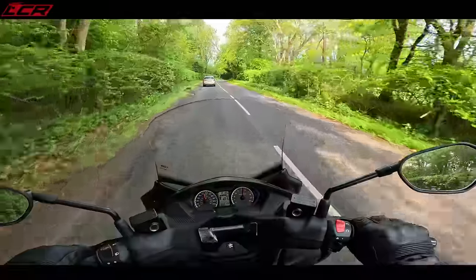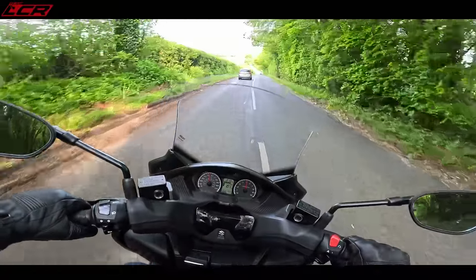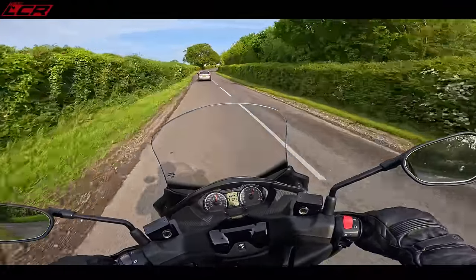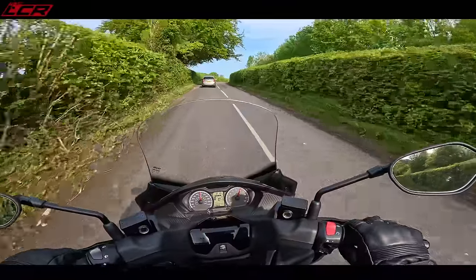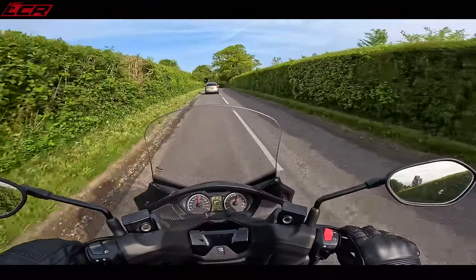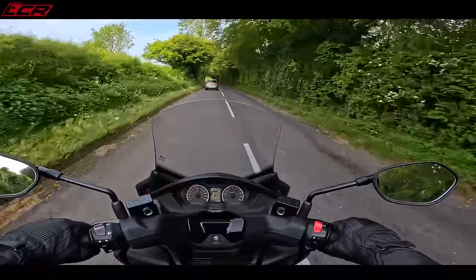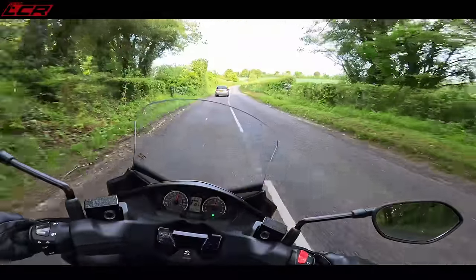We've got the performance to go faster than this. What I find really amusing is that because you don't see many of these full motorbike-sized scooters, people are just not used to seeing a scooter do 60, 70 miles an hour. It is quite amusing overtaking people on a scooter when you see their faces. Scooters in the UK are sort of 30 miles an hour, you can ride them when you're 16, so you see a lot of kids riding around on 50cc scooters - 30 miles an hour tops. People just aren't used to seeing a 60, 70, 80 mile an hour scooter in the UK. So I quite like that - that's fun.